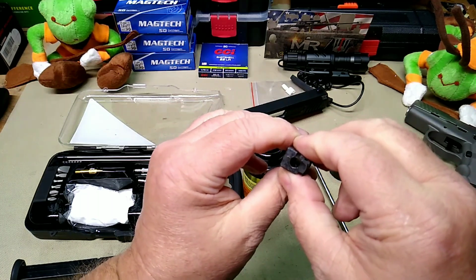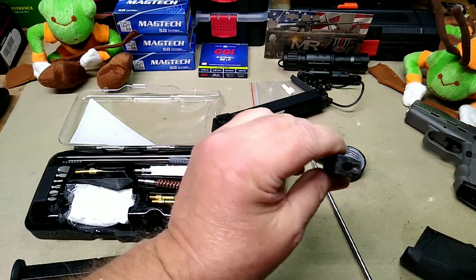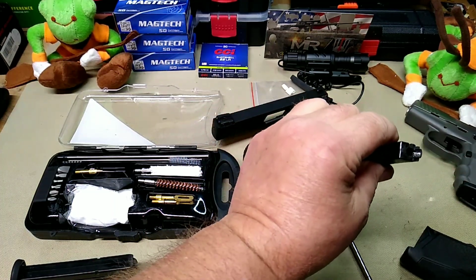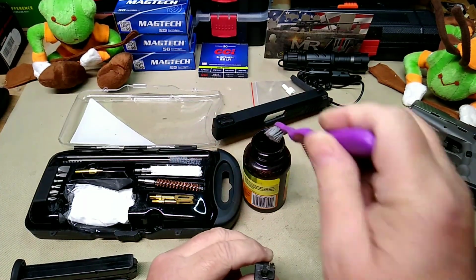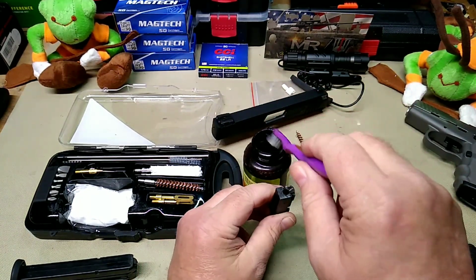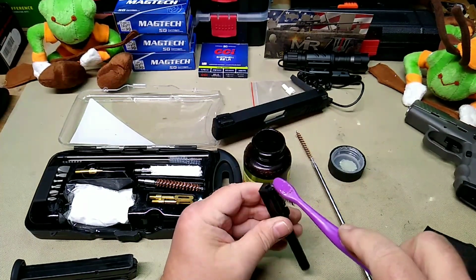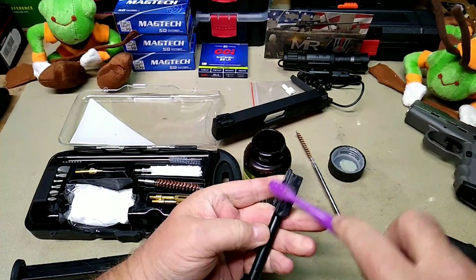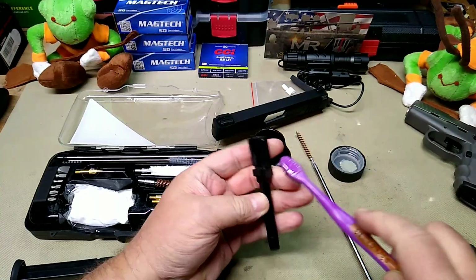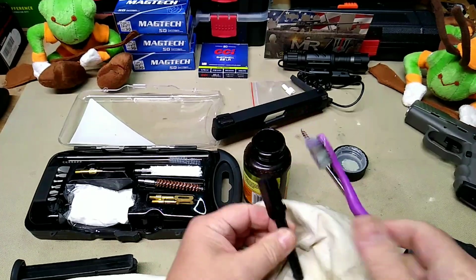And whew, she is dirty. We may have to take the bore scope down that and look around. I'm going to take this little toothbrush here. I'm going to have to get me another jar of Hoppe's. I spilled mine on the table a while back, and I'm about out. Look at the black gunk rolling out the end of the barrel.